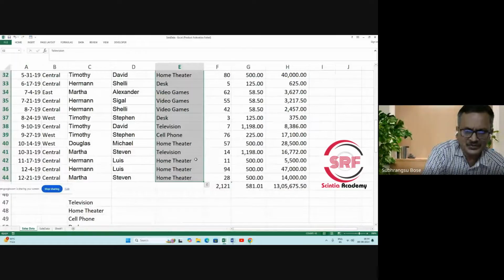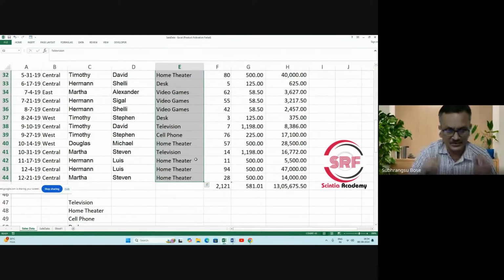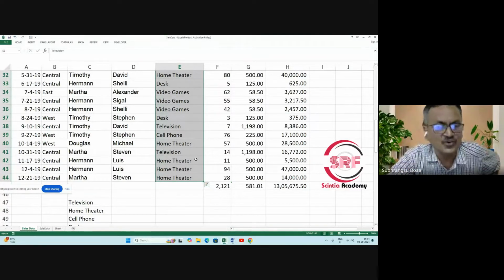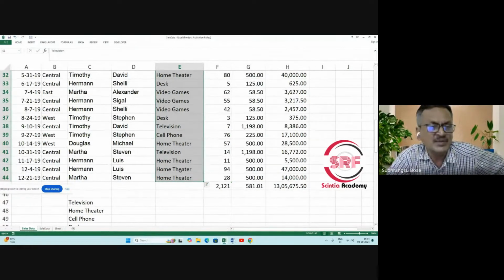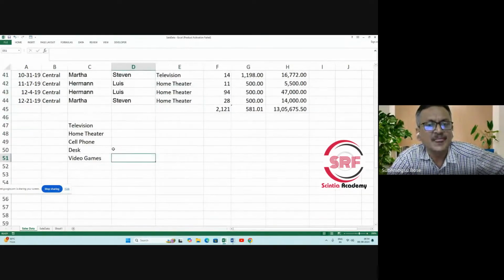For workshop purpose, for teaching purpose, actually we use 44 rows of data. But in the real scenario, that row number may be 1 million, 10,000, 50,000, 2 million, 5 million. Here, manual counting is impossible.